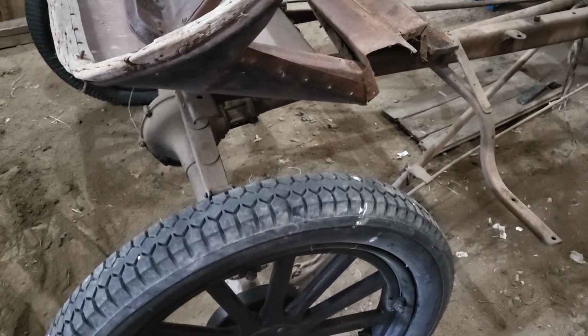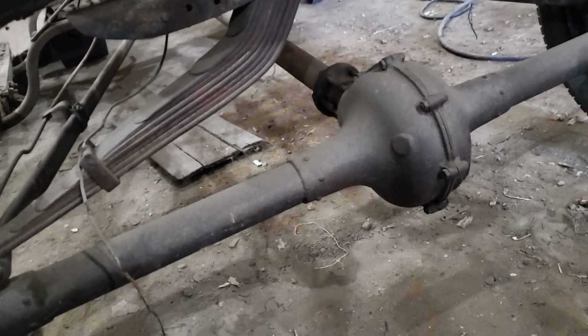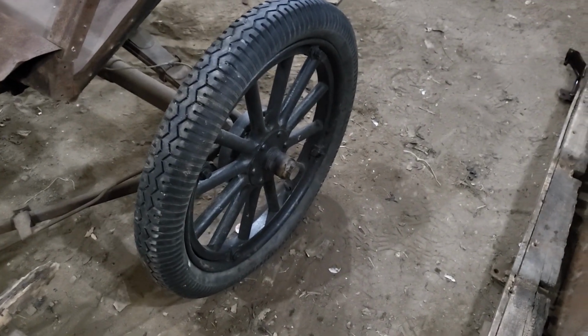So that's cool. Now, a big discovery, well, not big, but the discovery. I've always meant to just pull these wheels off and look, and I hadn't done that, and sure enough, I had thought this differential was broken because when you push the car around, the drive shaft wouldn't turn, and I discover that there's no key in this hub here on this axle. And so with the wheel off, when I turn that axle, I'm turning the engine. The differential is fine. It was just missing the key in that particular wheel.